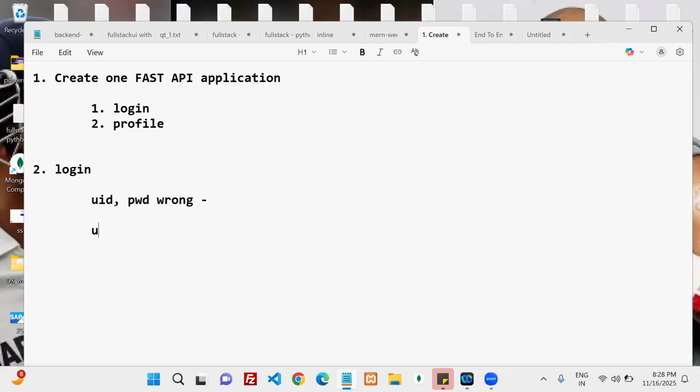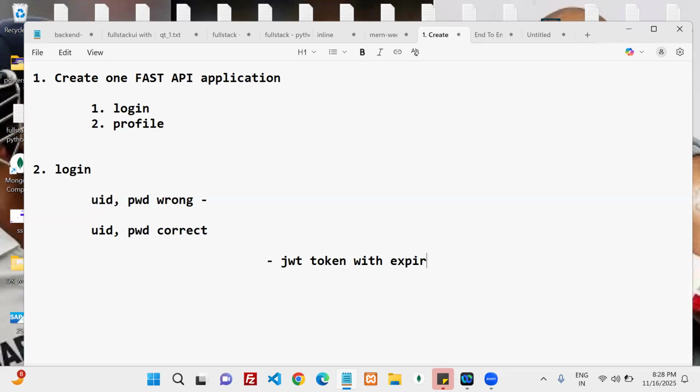But whenever the user ID and password are correct, here you have to do something else. We need to create one JSON web token, a JWT token, with some expiry time.